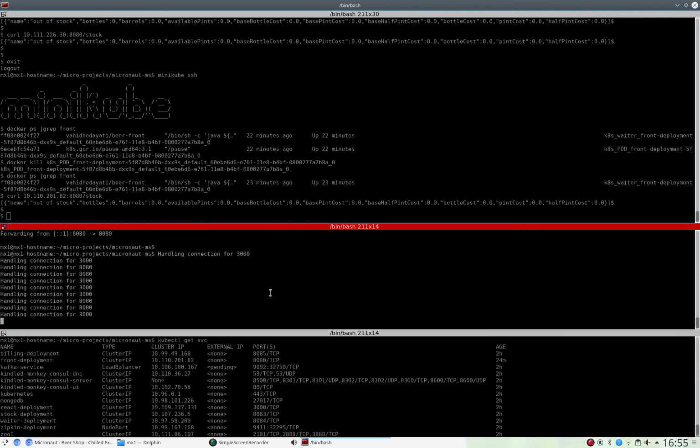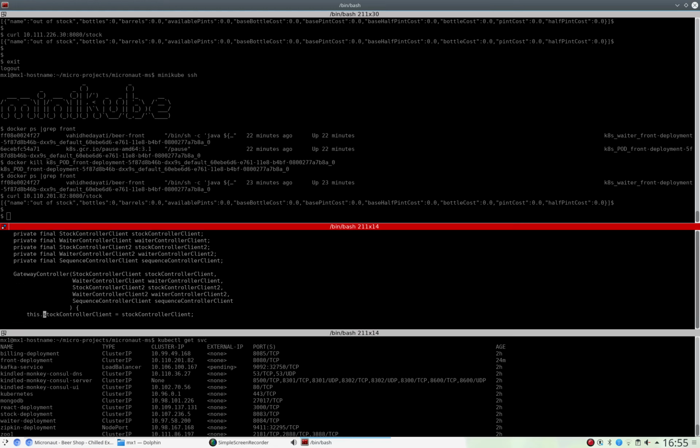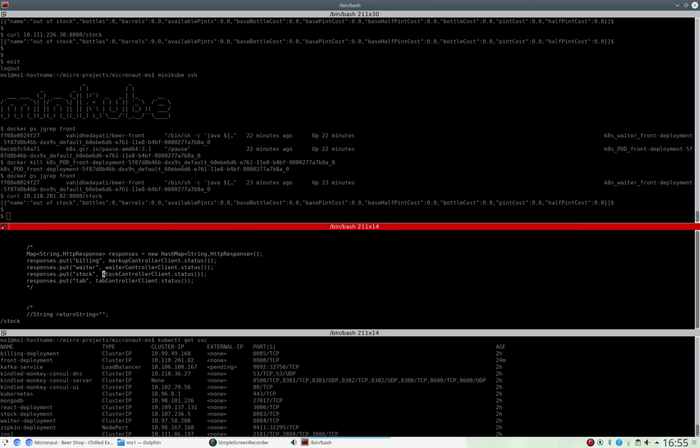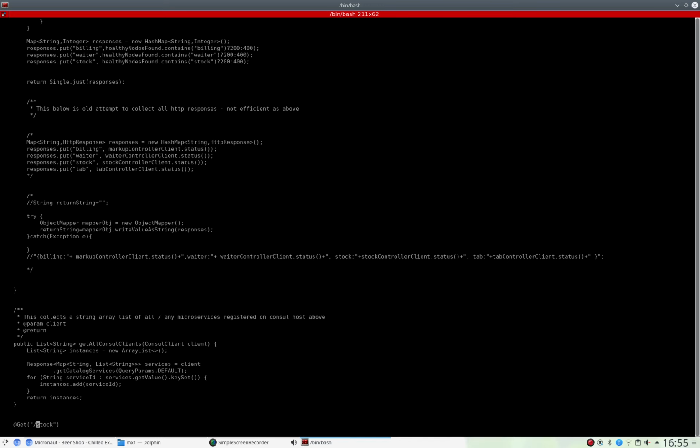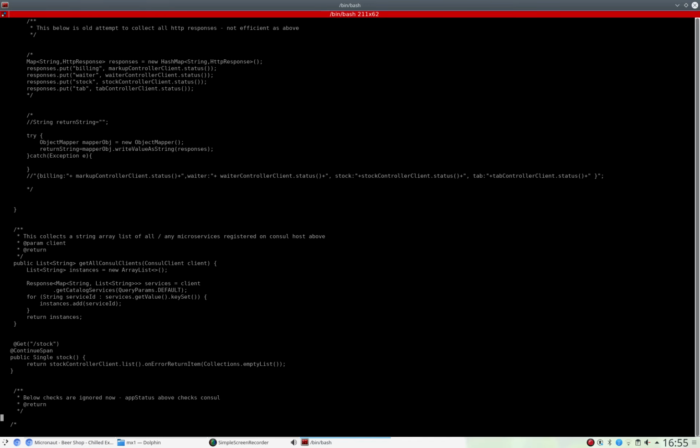So what the gateway does is, it simply connects onto stock controller client, another list.